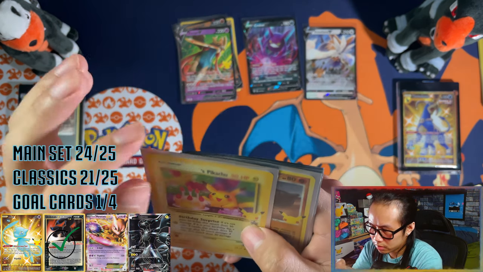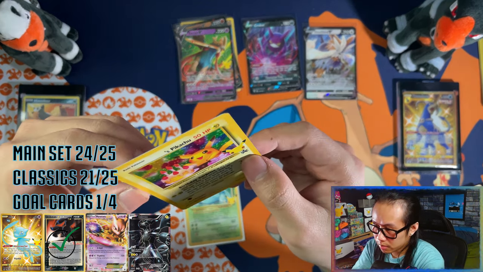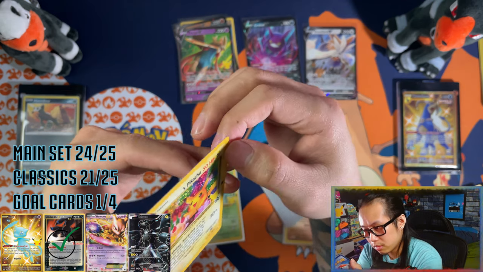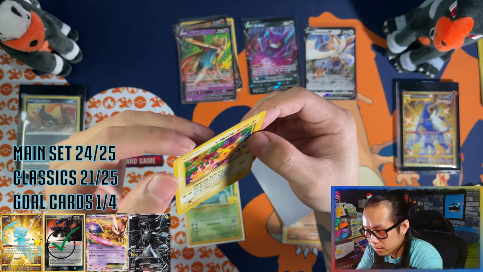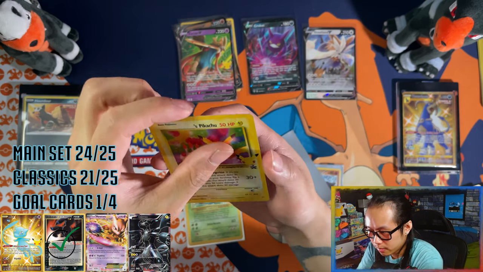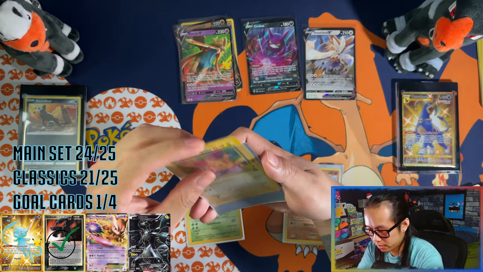Oh, tell me that's not. Is that on the card? It's on the card. What is that? How is there dirt on the card? Oh my days! Wow, really? Okay, that's a poor Birthday Pikachu right there.